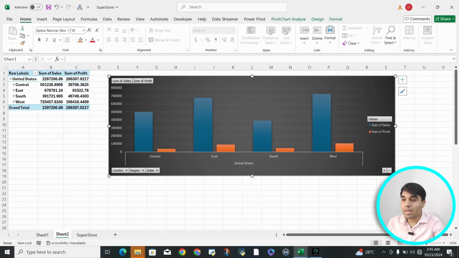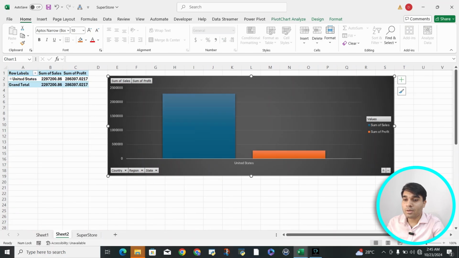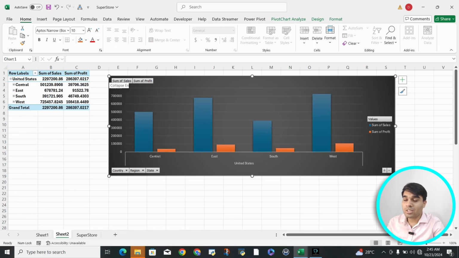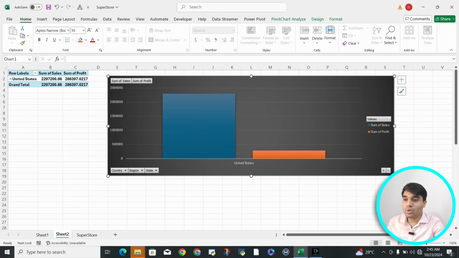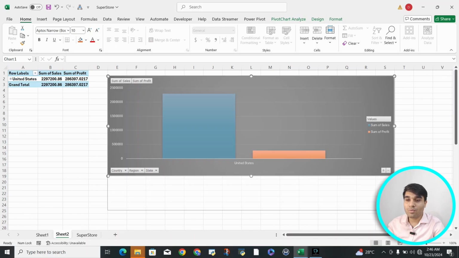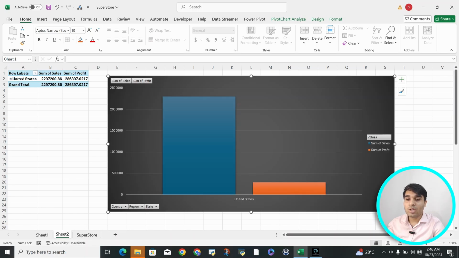Let's just delete this and see what will happen if I change this plus and minus to the space of the entire cell. So you can see that on a per graph, per bar basis, the width will increase, but the entire chart will not shrink. So whenever you're creating such charts, make sure that you have enough space so that when you are expanding or contracting, the bars don't look very ugly or whatever it might be.